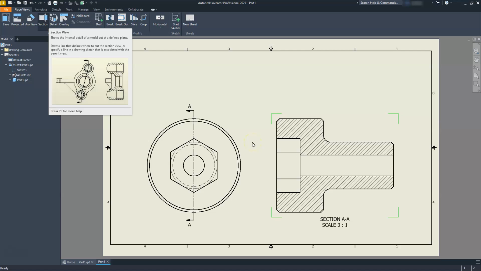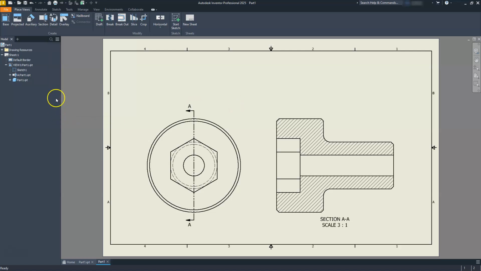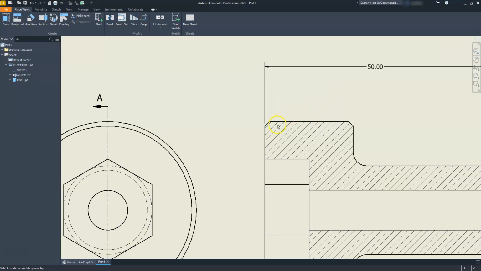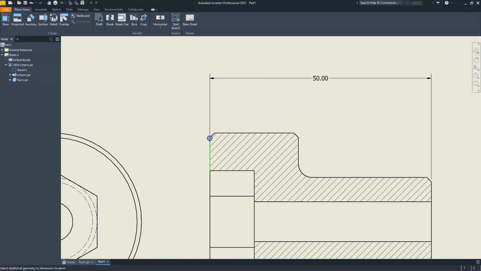All right, and I can throw some quick dimensions on this one, relatively simple. The shortcut for dimension is just going to be D, and it should automatically kick us over there. For some strange reason, I will apologize again, my computer is running a little bit slow today. But I'll just go to D, and then we can select the dimensions that we want, right? So we knew that this one was 50. Let's go ahead and zoom in a little bit more.